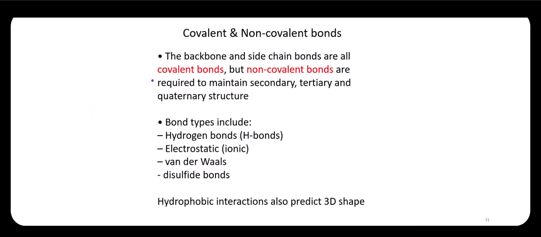And it's the same story with the bonds. Whatever can form will form if the part of the molecule that would form that bond with that other part of the molecule is close enough to the other part to do that. That was some horrific grammar. So we have covalent, we have non-covalent. Again, basically whatever can happen will. We can have hydrogen bonds. Again, we can have ionic interactions, van der Waals, disulfide, hydrophobic, hydrophilic, whatever.